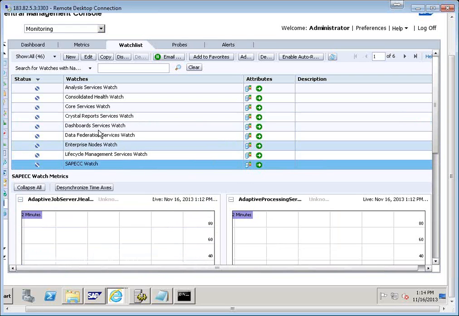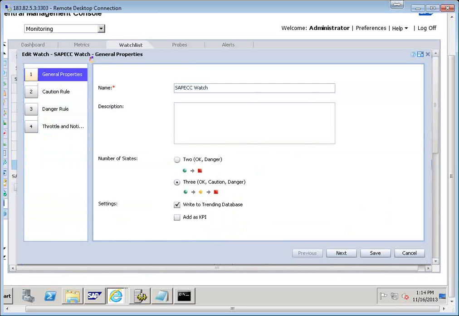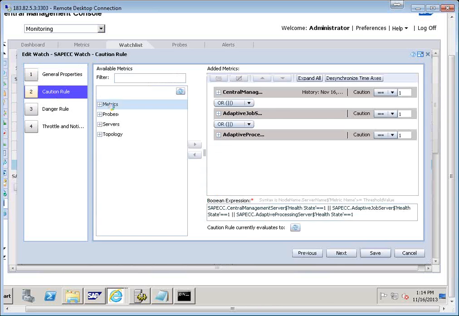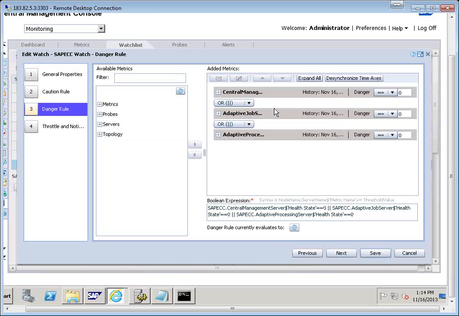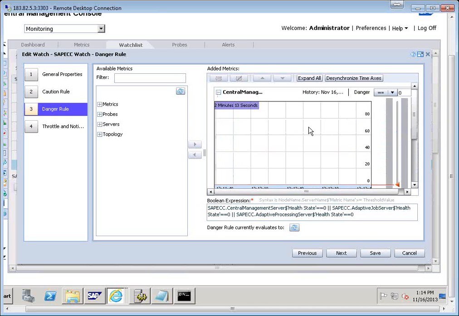Eventually, guys, click on this edit button to edit this. This is what I was actually trying to look at. We can specify a caution rule. Let's look at the danger rule, which is marked as danger or fail. There is a CMS ping time.